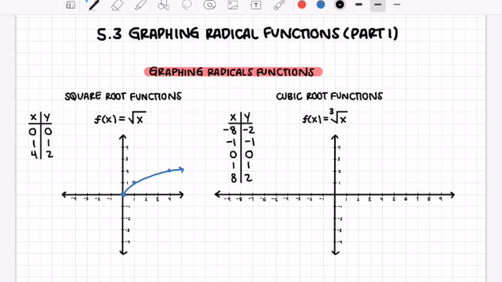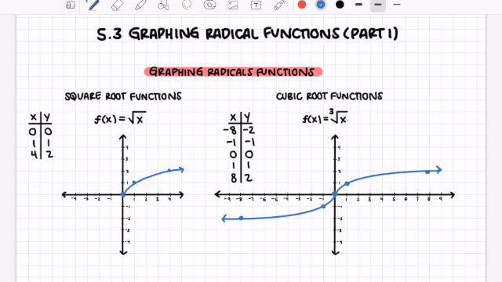And then from here, I'm just going to plot it out. What you're going to see is that it curves up a little bit. So we get here 8 going all the way up to 2. It curves up a little, and let me just move this so it looks like it's curving up. And the other points are (-1, -1) and (-8, -2) going all the way down. It curves downward as well, so kind of like this, and it increases going down. So it looks kind of like a very flattened S, pretty much.